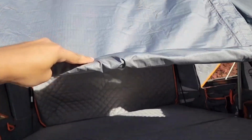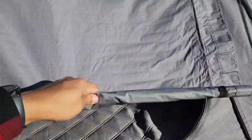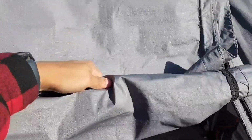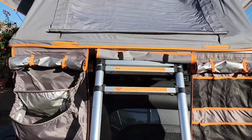The Ikamper does not have a rigid pole in the door, and so the whole thing is just floppy, and it's hard to even do it with two hands. I can do this one with one hand. It seems like a small thing, but this makes it so easy to roll up. And then when it's all the way up and you let it go, it just rolls down. So I really like that.